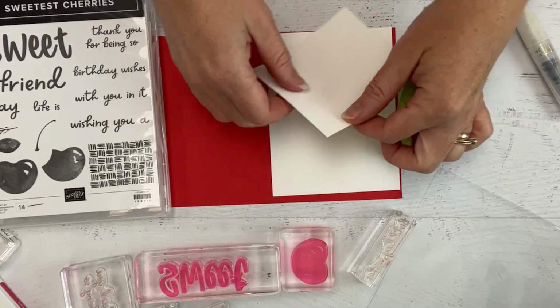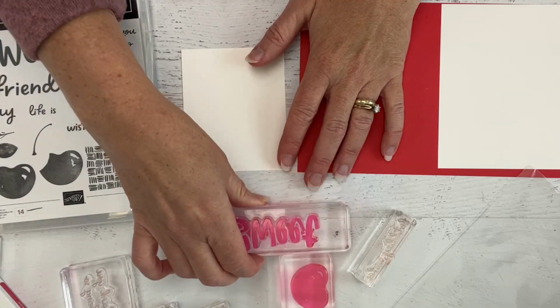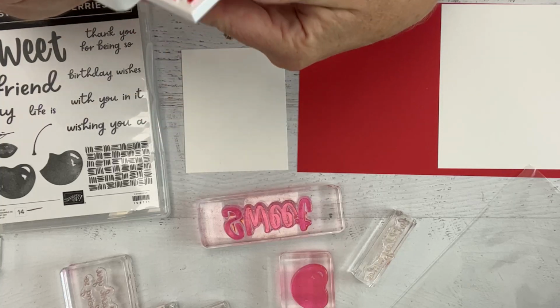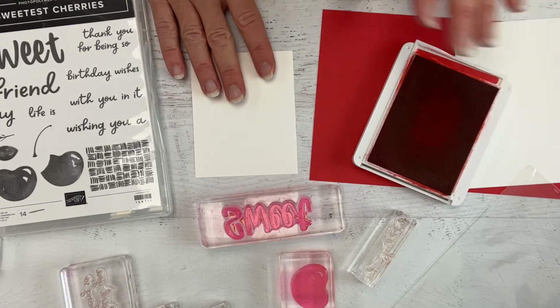So, all right, let's pull our cardstock here, have a piece of basic white, and we're gonna start off here with our sweet. I'm gonna show you, we're gonna stamp one version of this card together, and then I'll show you the other version of the card with the other colors, or the other greeting.